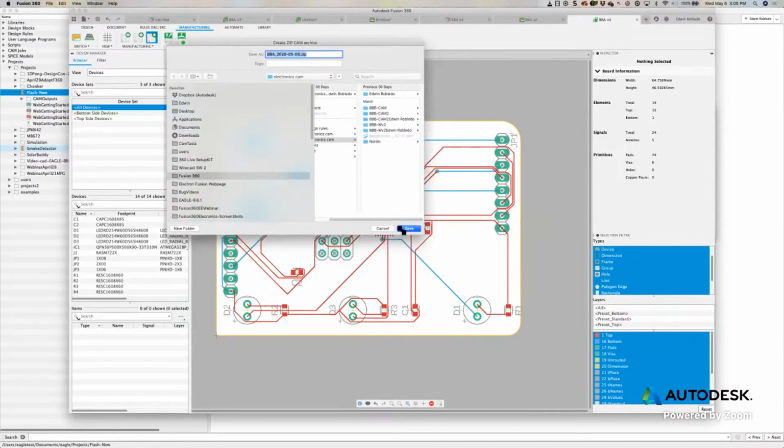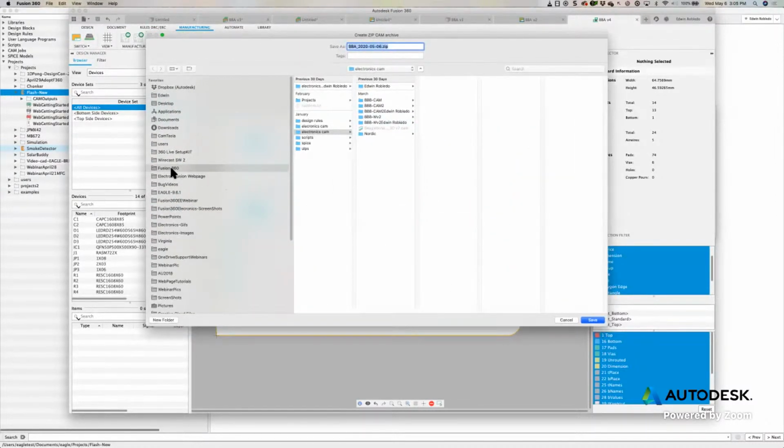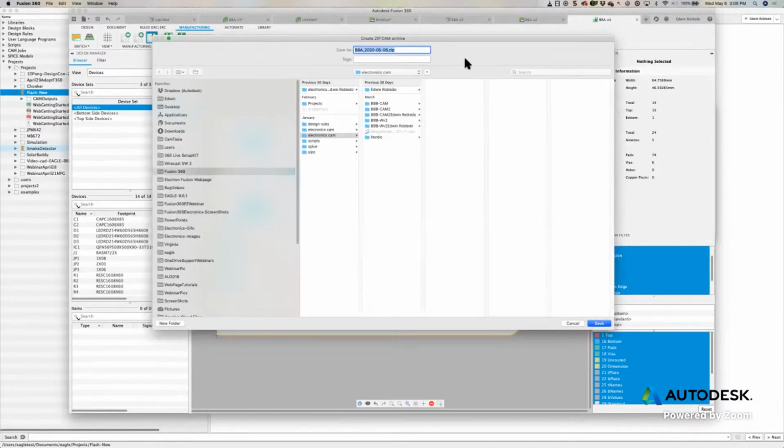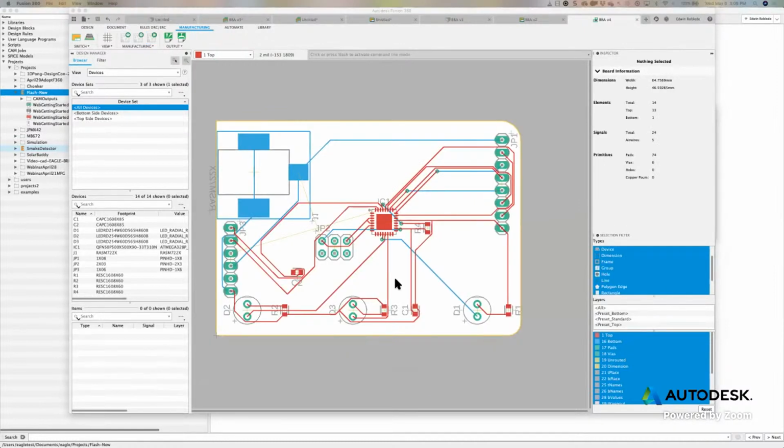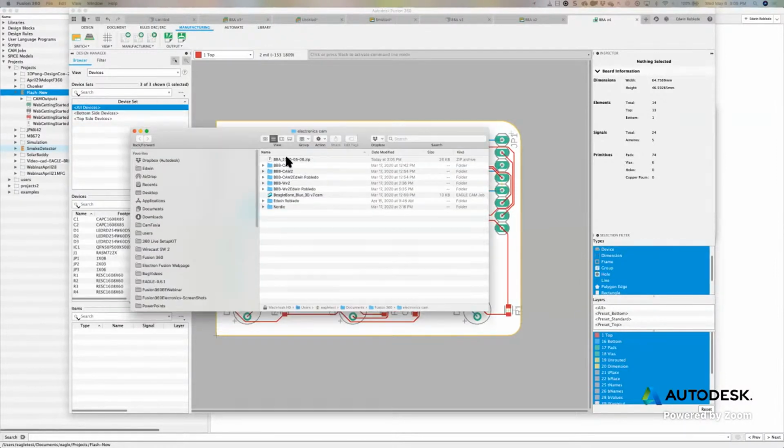It's asking me, where do I want to put this file at? Okay, so it's going to my Fusion 360 folder that I have under Documents, Electronics CAM. This is the name and the date of my file. As you could see, it actually lines up the file of the circuit board. It's BBA, okay, version 4. Okay, it's BBA as well, and today's date. That's the format it's going to use. I could go ahead and click on Save, and it'll create the zip file for me. Automatic, and so that folder is opened up on a different screen where that zip file is actually located, and you see it here.